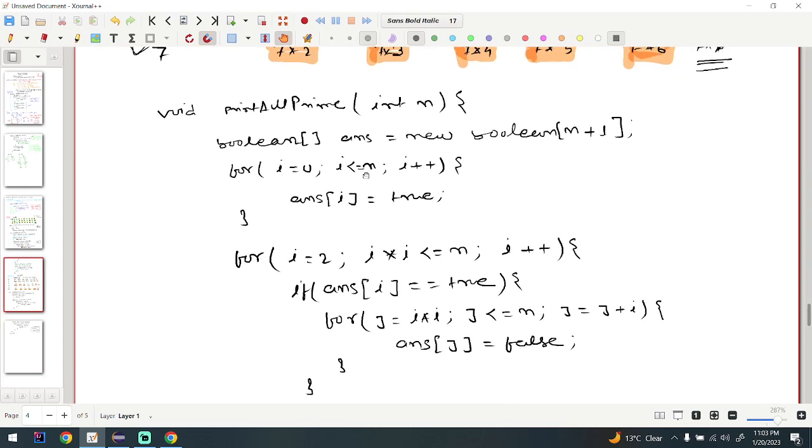If you see in this, we are not running till n, first thing. We are always going from 2 till n, but our increment is i into i always.